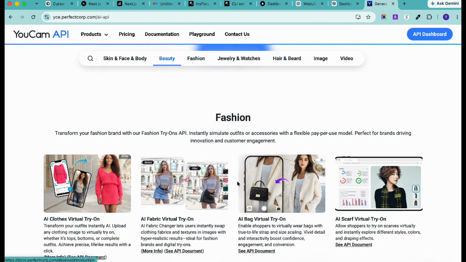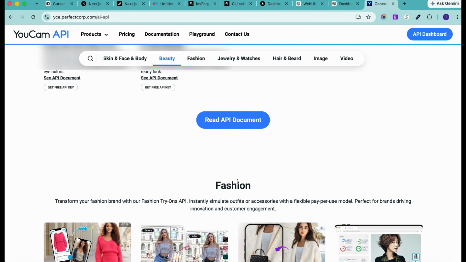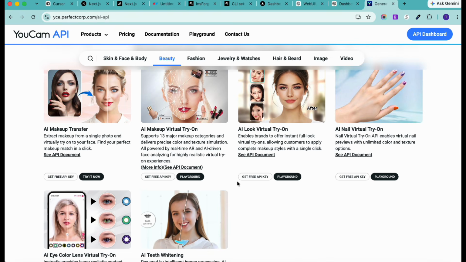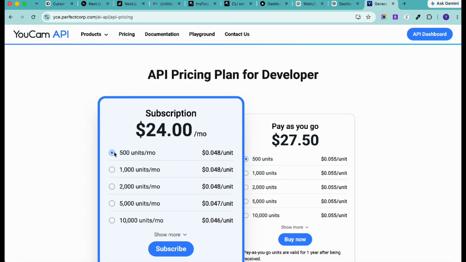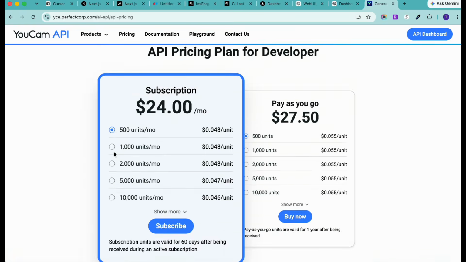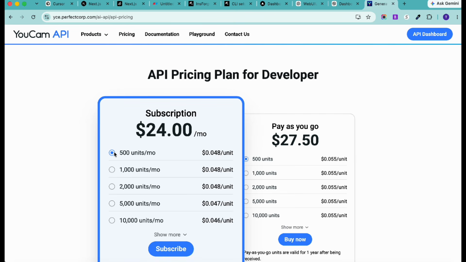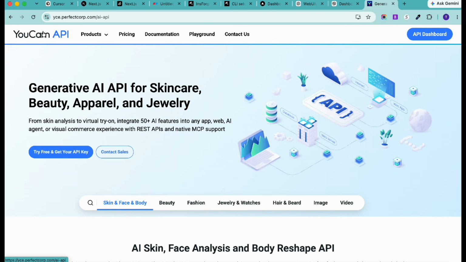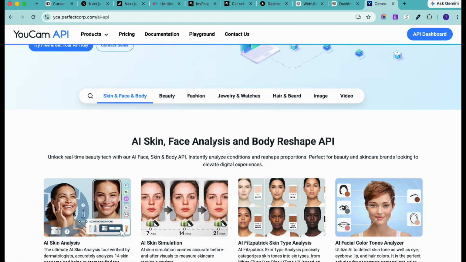Now, obviously this YouCam API comes with an API key, which you can get by just signing up with the YouCam API. Now talking about the pricing, you will also get this API pricing for free. Okay. Now, in order to get the 500 units per month, here is a trick I'm going to show you. But before that, you can simply sign in completely for free once you click the link in the description. Then you will get some free credits.